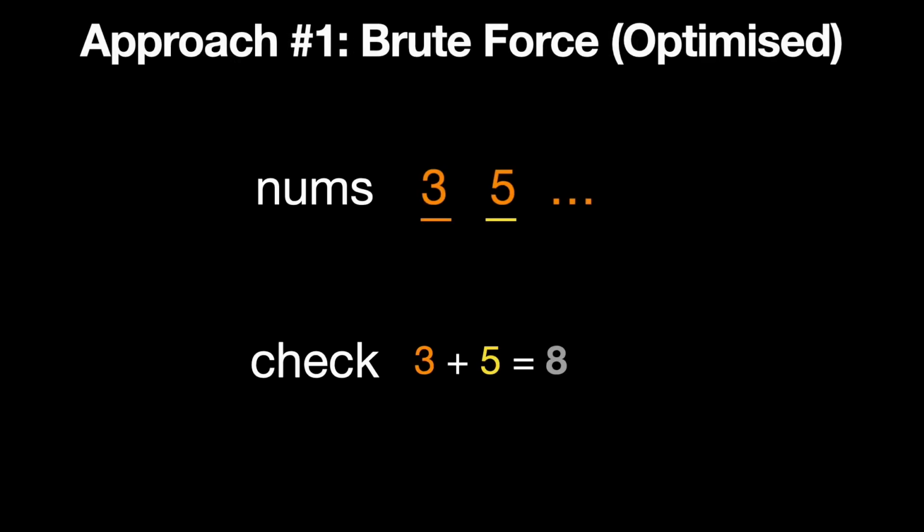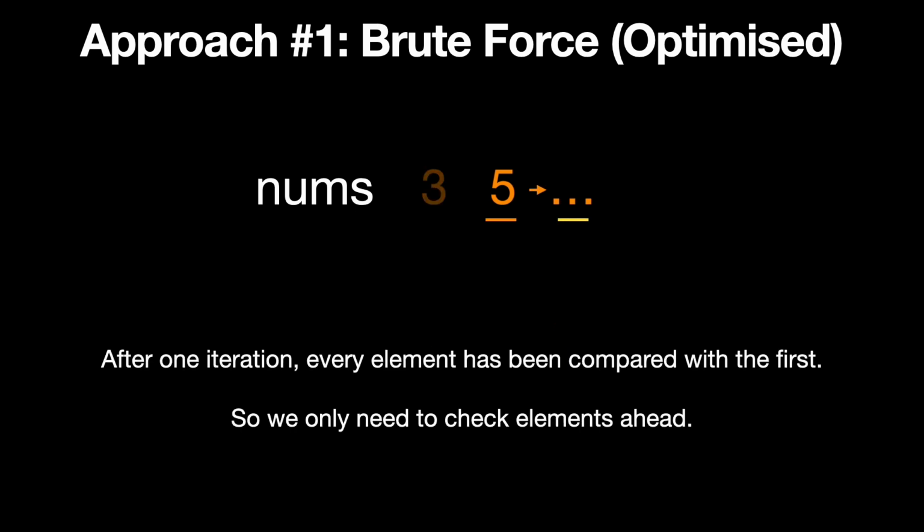Notice how in the brute force example, we summed 3 and 5 in the first pass, and then in the second, we summed 5 and 3. Obviously, these two pairs give the same answer in any order. Since order is not important to our results, after we have checked 3 against every other number, we no longer need to sum any number with 3 again. So when we do the second pass, we should start from 1 above the current position. Let's see a complete example.